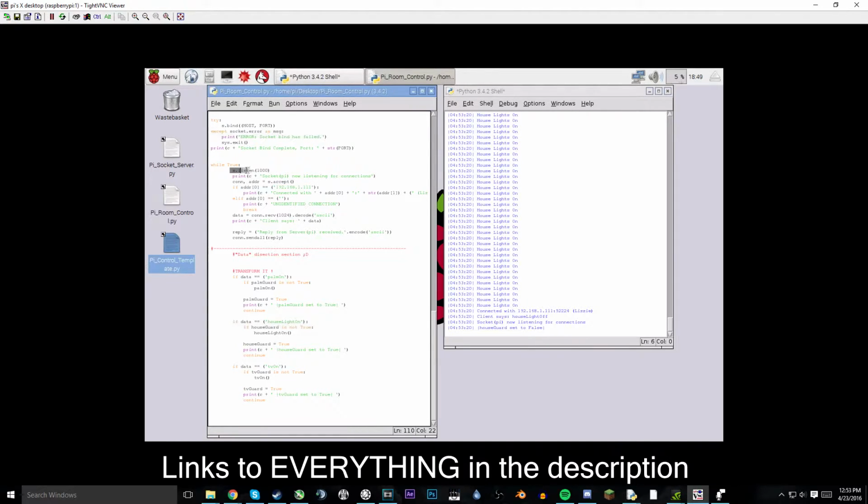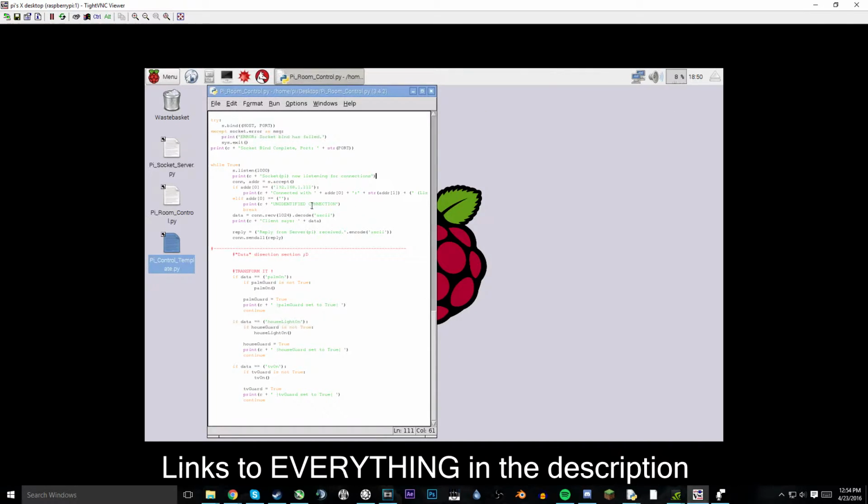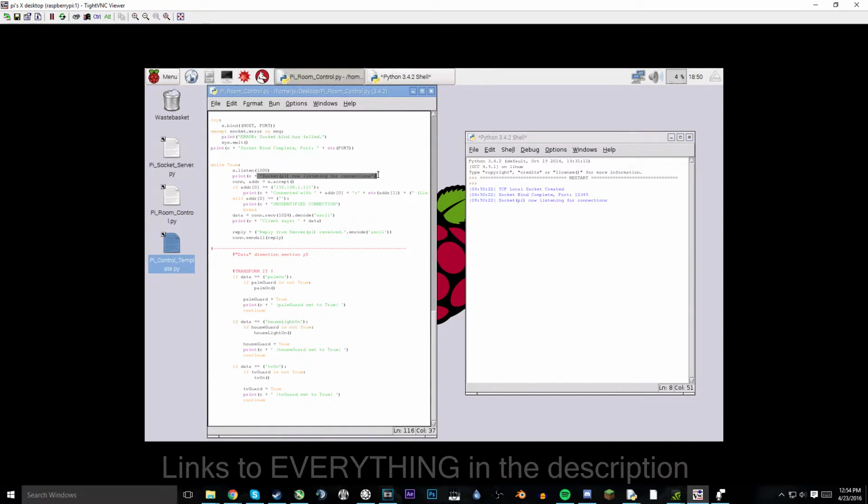It's listening for the string of information from the Windows PC, because remember, we're on the Raspberry Pi right now. So now it's listening for connections. You could see right here, listening for connections. This is where we're at right now. Actually, let me just restart this. Yes, I'm going to kill it. Let me restart this so we can get a fresh start. Okay. Local socket created, socket bind complete, listening for connections. So now we're right here in our while loop, listening for connections.